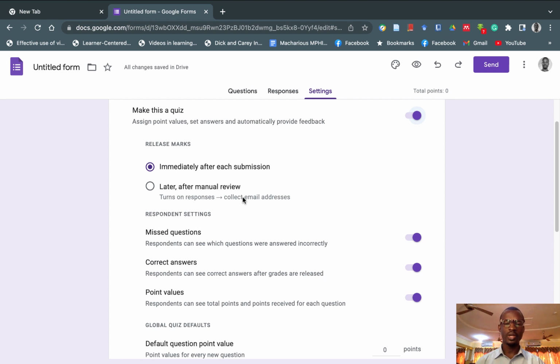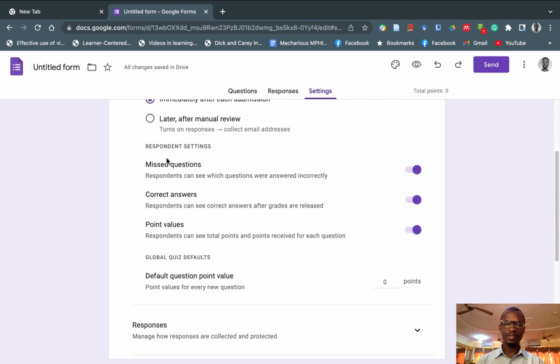How do you want to release your marks to a student after he or she has responded to your questions? Is it immediately after the submission, or do you want to review and later send it to your students? If you want your students to get immediate feedback, make sure the first one is ticked.